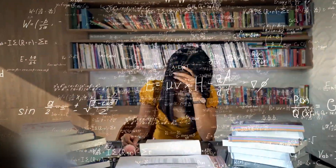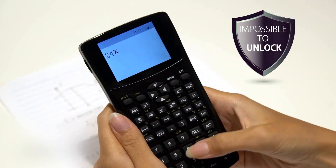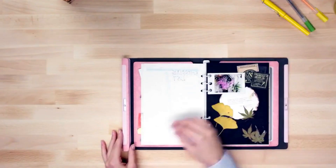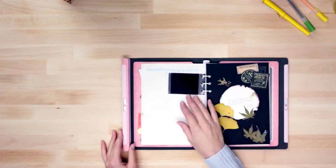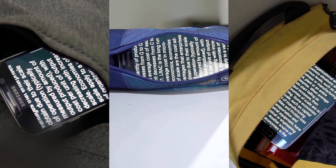10 of the coolest gadgets on Amazon for students — hidden pencil boxes, magic calculators, and super pens with an LCD screen. These are just some of the reasons you will want to buy these gadgets featured on this list. You're watching TechCenter, and today we're going to show you some really cool gadgets that undeniably come in handy for your studies and make your life simpler and easier than before.